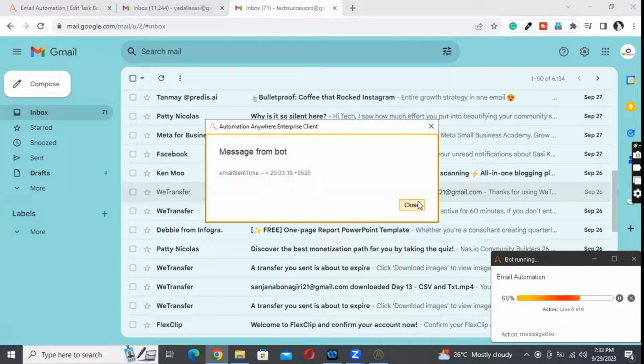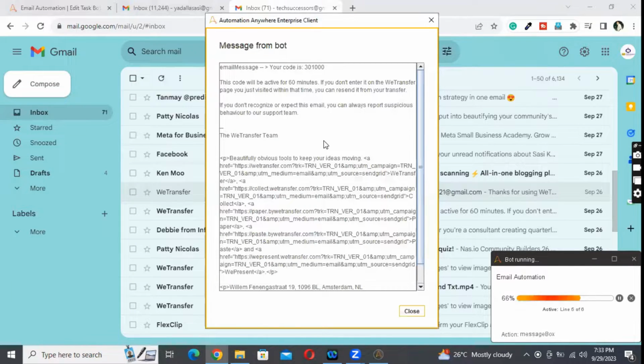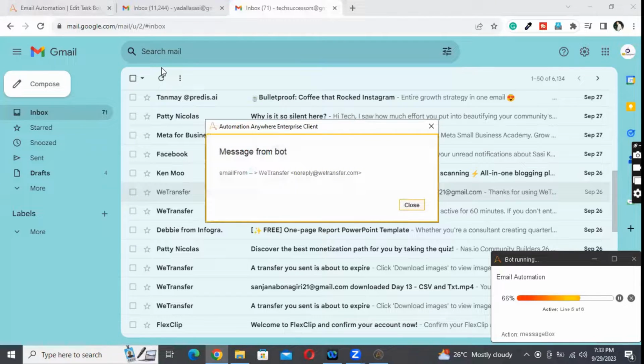Right. This is the body. Here is the code, the same one. So whenever you close this one, this also should go into the read state. See, this also. So I'm stopping this because I don't know how many hundred emails are there from this particular sender. So I don't want to waste the time. That's the reason I'm stopping this.